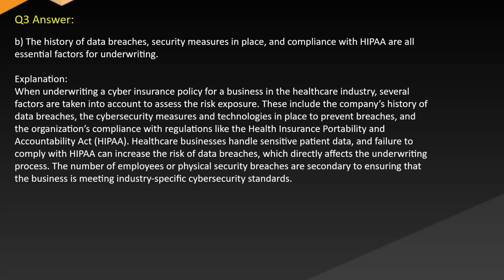and the organization's compliance with regulations like the Health Insurance Portability and Accountability Act (HIPAA). Healthcare businesses handle sensitive patient data, and failure to comply with HIPAA can increase the risk of data breaches, which directly affects the underwriting process. The number of employees or physical security breaches is secondary to ensuring that the business is meeting industry-specific cybersecurity standards.